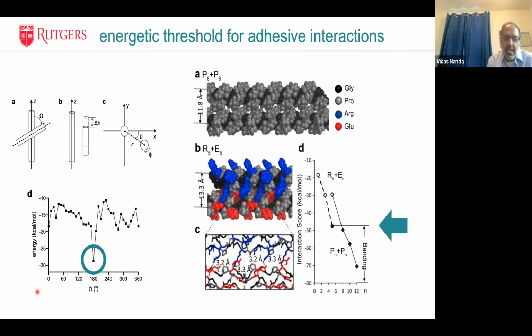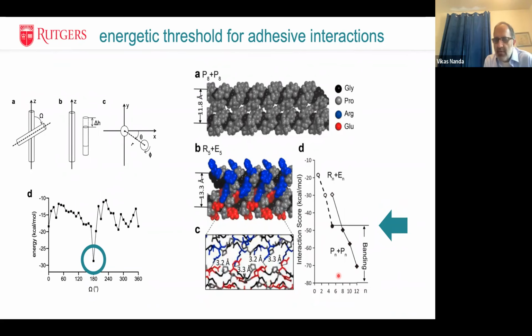We're calculating the energy here, like I showed you in that one slide, using sort of a classic energetic force field. And here, for example, you're looking at P domains interacting with each other. You can see how they can make these tight interactions. Here's with the charged domains, you have the basic and acidic regions interacting with each other, and they make these networks of salt bridges between them.